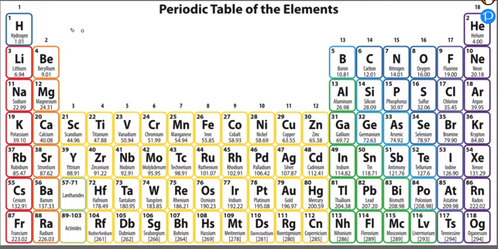So the first thing is this. When we look at the periodic table, all the elements are arranged in these columns here, or what are called groups. If you look across the top of each column, there is a number at the top of each one, and this number we refer to as the group number. The group number.